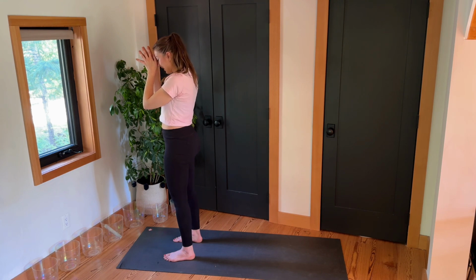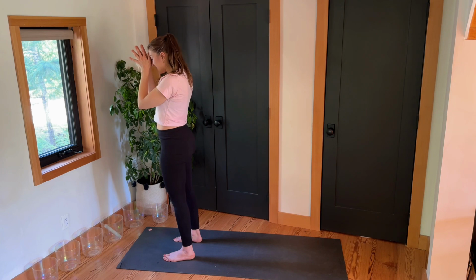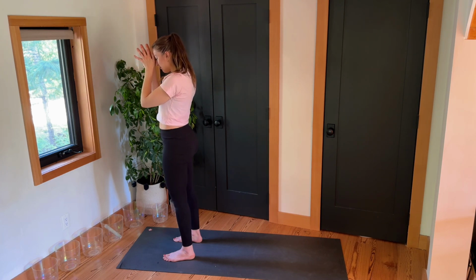Giving yourself a little thank you. Thank you, thank you, thank you for showing up and practicing and spending time in your body and stretching and moving and breathing. Doesn't seem like we did a lot today, but every little move we made was beneficial. And so as you go into the rest of your day and week, I hope you remember to stretch every once in a while, even if it's just a little neck stretch or just a little back bend when you stand up every once in a while. And honor your body, giving it everything it needs.